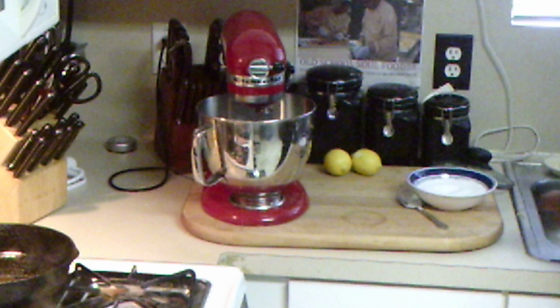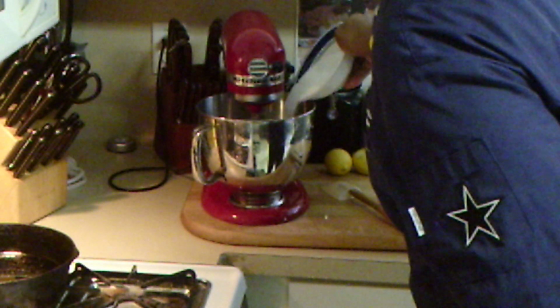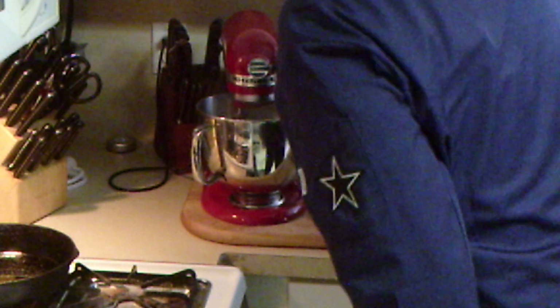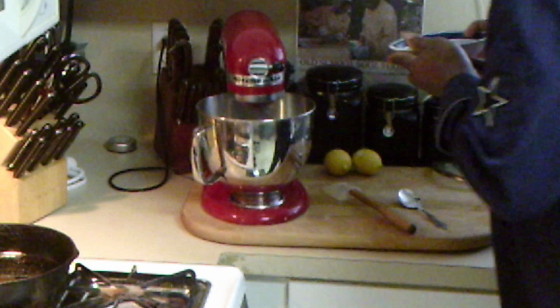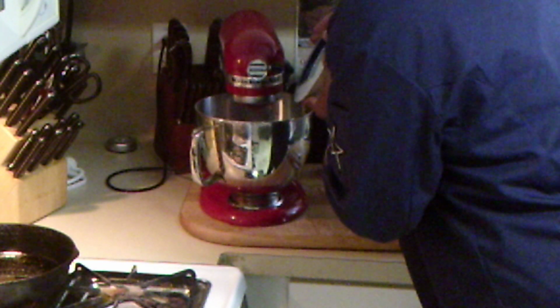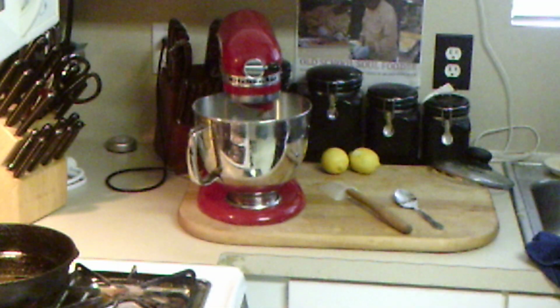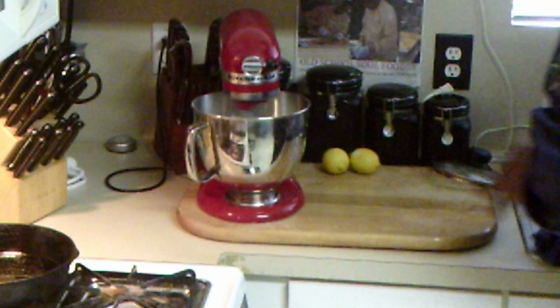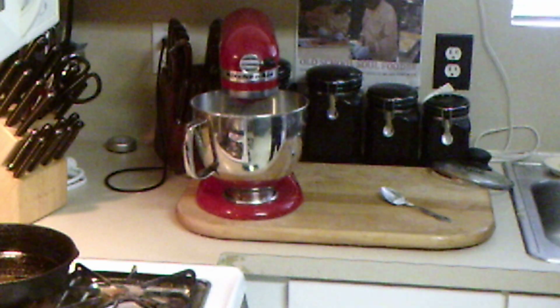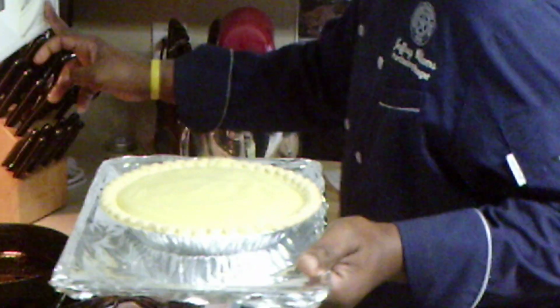Now, back to our meringue here. Now we're gonna slowly add our sugar to this. Our sugar and the cream of tartar is in here. We're gonna slowly add that to that. Stiff peak. Y'all see how easy that was? Look at that. Very easy. Cut this off so y'all can see. See that? Very easy here.